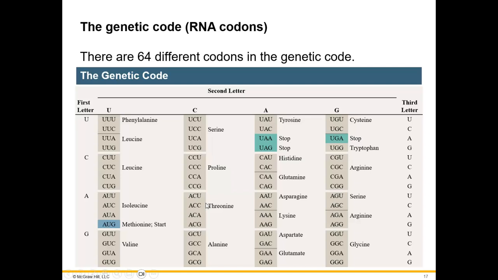Once we're at the end of the code of the gene that we're trying to express, we will either reach a stop codon that says UAA, uracil adenine adenine, uracil adenine guanine, or uracil guanine adenine. All of those are stop codons. So once we get to that point, there's not going to be an amino acid associated with those codons. So that's how we know to stop our gene expression, to stop making our polypeptide chain.